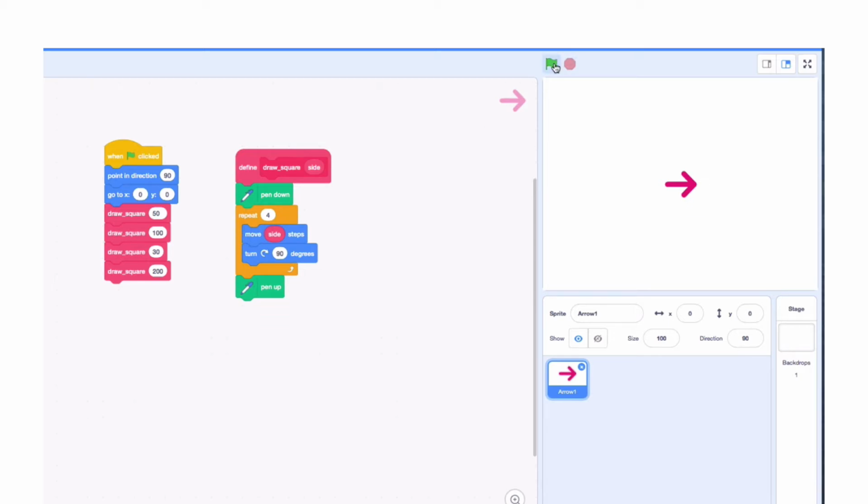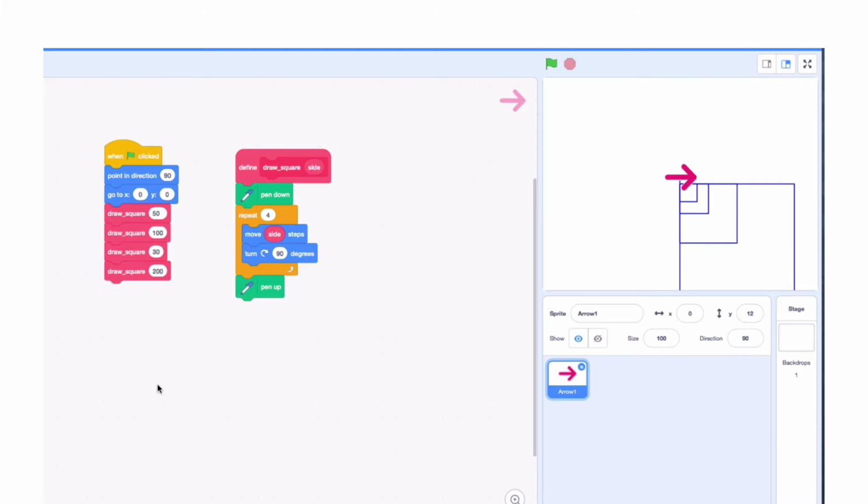Let's just run it and see what happens. So it runs this, has gone into side, and it says move 50 steps. Then it comes to here. The 100 goes into the parameter here, and then it moves 100 steps. The 30 goes into the parameter, so this is called an argument. The argument goes into the parameter, and it moves 30 steps. The argument of 200 goes into the parameter of side, replaces it with 200, and that moves down into here, and we get our biggest square.